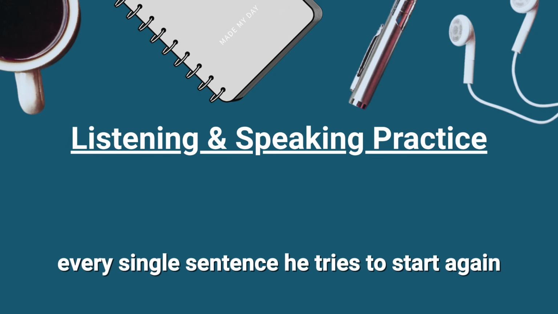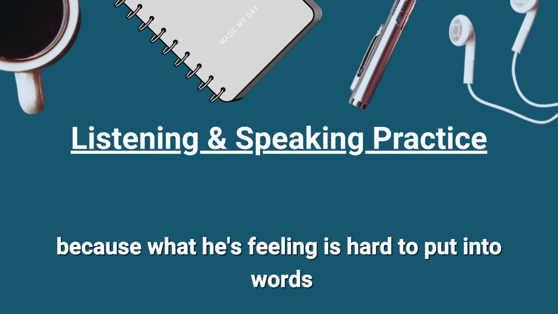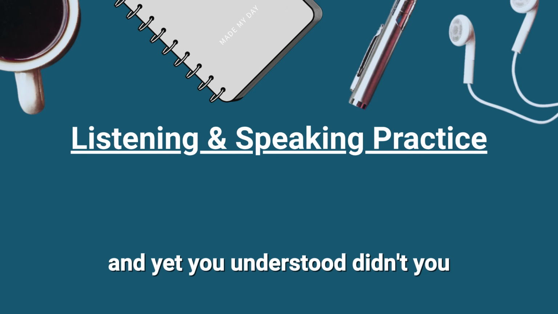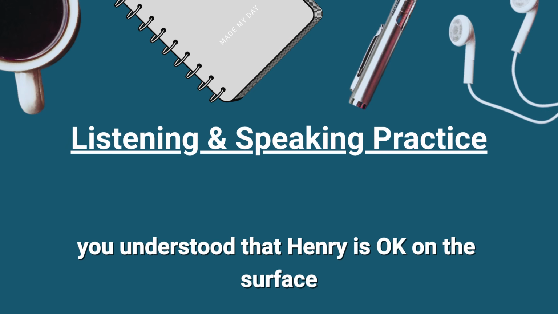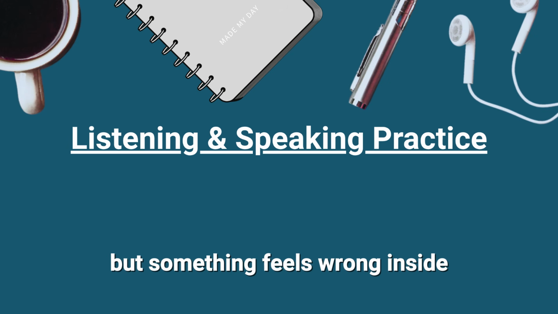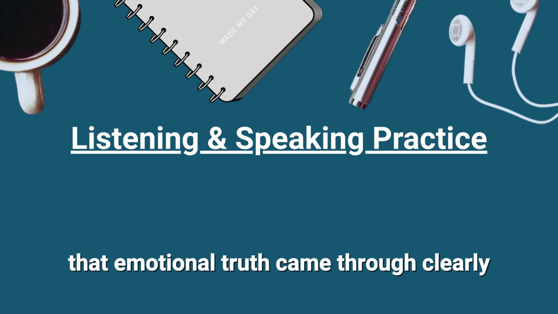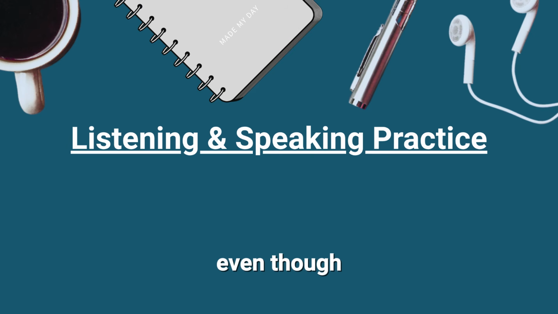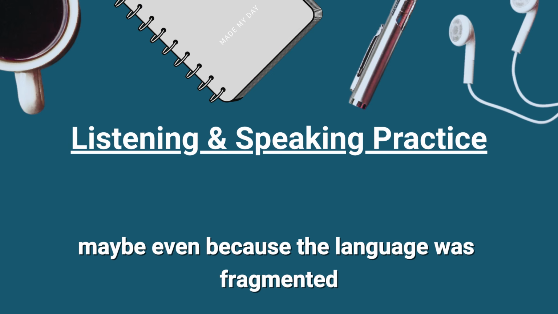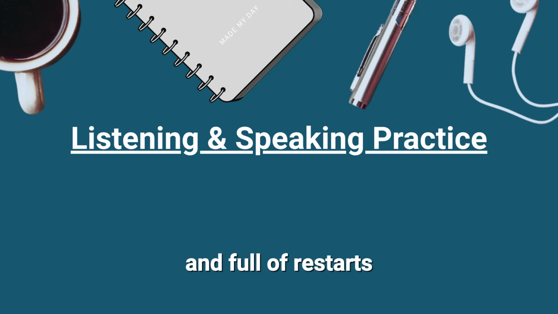Everything in that is a restart. Every single sentence he tries to start again because what he's feeling is hard to put into words. And yet you understood, didn't you? You understood that Henry is okay on the surface, but something feels wrong inside. That emotional truth came through clearly, even though, maybe even because, the language was fragmented and full of restarts.